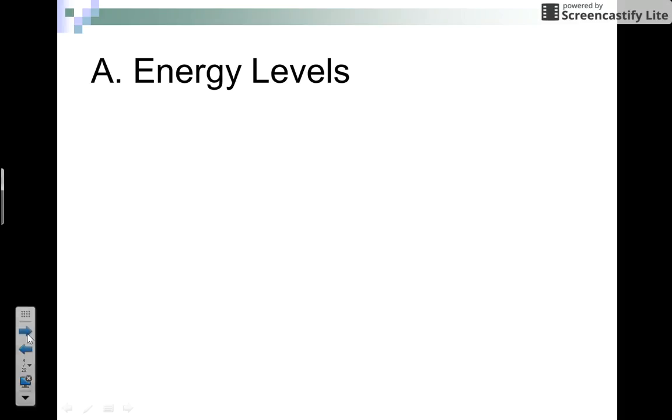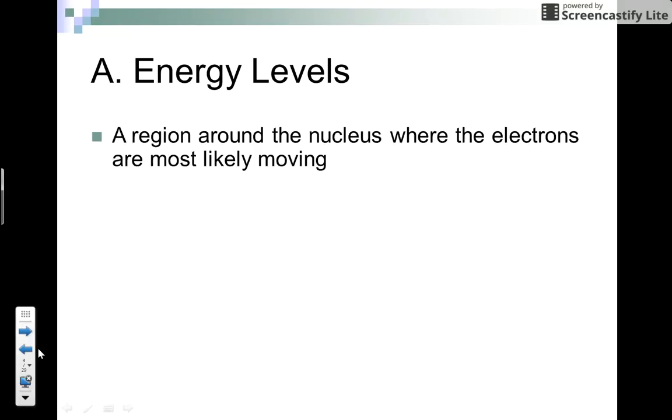Let's talk about our energy levels. In this chapter we're learning about Erwin Schrodinger, who gave us the idea of the quantum mechanical model, which is our currently accepted model of the atom. Our idea of energy levels is a little different than what Bohr proposed, but it's still a good concept to keep in mind.